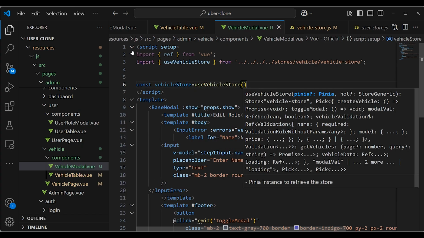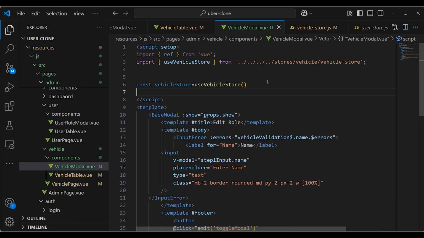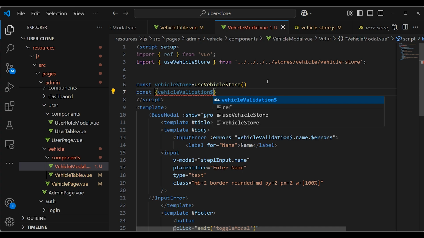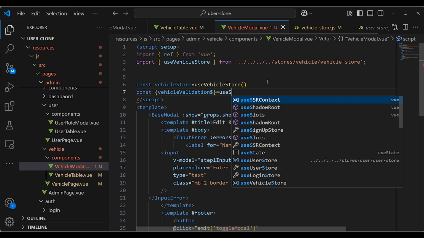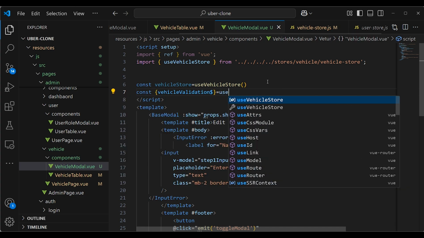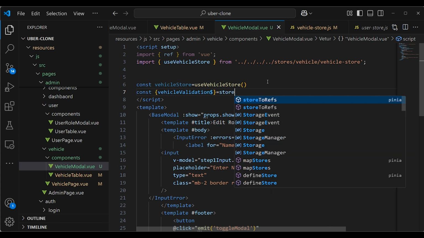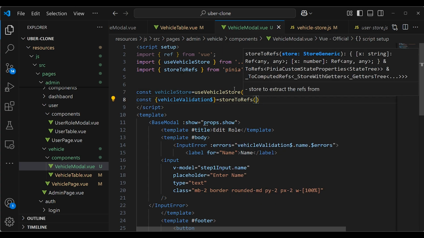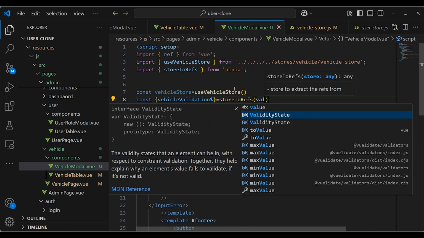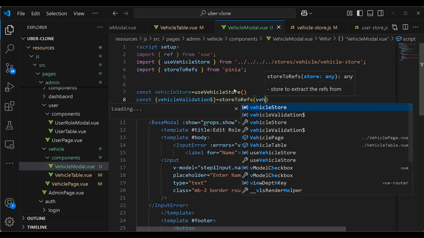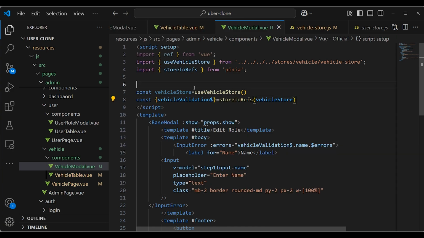We are going to extract this property using storeToRefs in order to preserve reactivity. We pass store to refs, and then we pass it the vehicle store, and everything is okay.